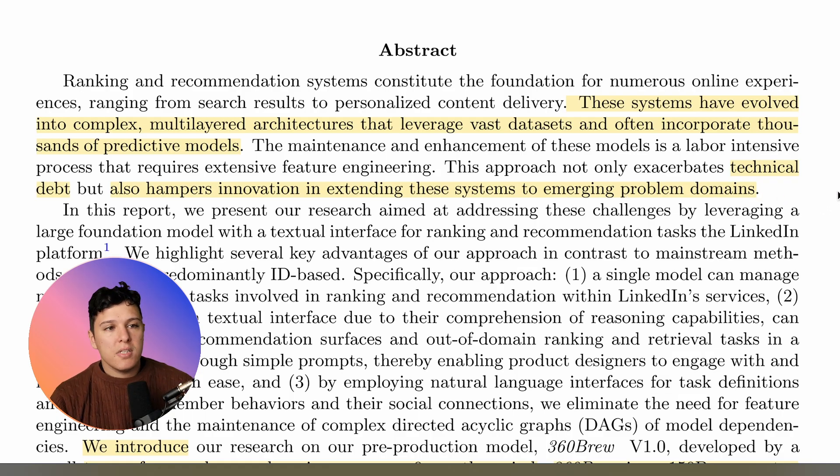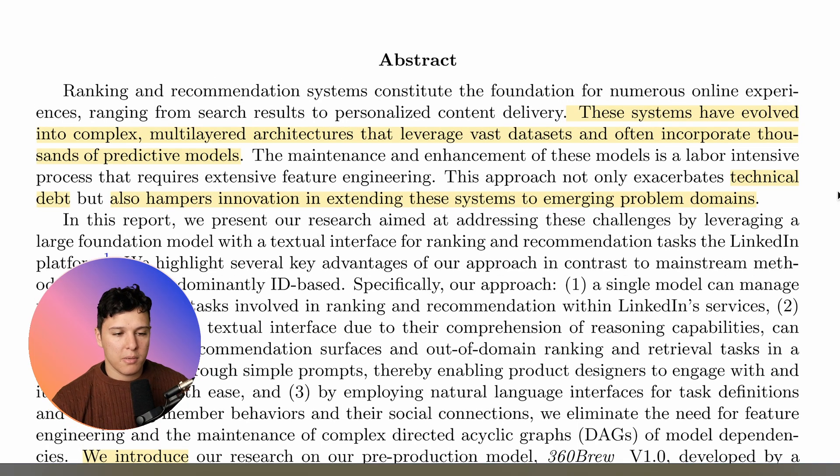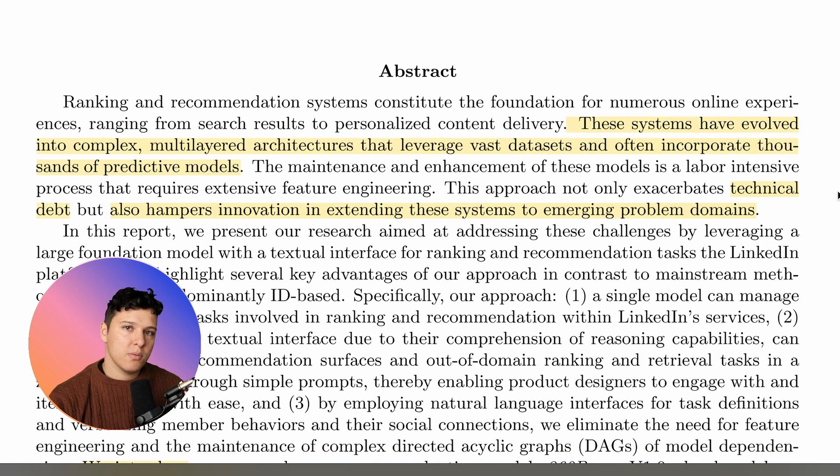What we've seen lately is a lot of people starting to use Gen AI LLMs as having powerful reasoning and general world knowledge. The LLM is sort of a data-centric approach — one large model where you just feed it all the data you have. People are really curious: can we make this work for recommender systems, how well does it work, and what is the best path to do it?